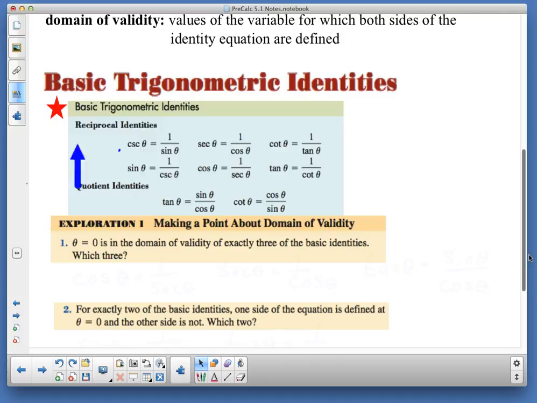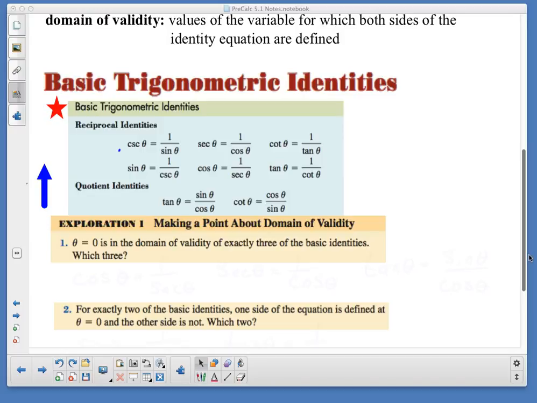Now, we've already talked about cosecant theta, and cosecant and sine are reciprocals of each other. And I've got sine again over here. That's reciprocal cosecant, so it makes sense. Secant and cosine are reciprocals of each other. Cotangent and tangent are reciprocals of each other. Tangent, keep in mind, is sine over cosine. I've said that several times because tangent's opposite over adjacent, sine's opposite over hypotenuse, and cosine's adjacent over hypotenuse. When we knock each other out, it really comes down to opposite over adjacent. Cotangent is adjacent over opposite, so that's just the reciprocal of tangent. So keeping that in mind.